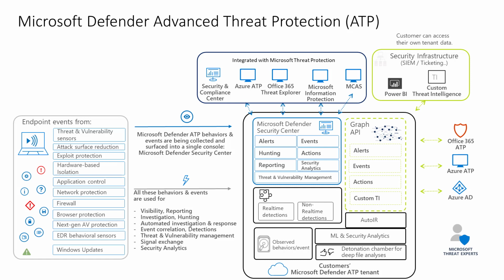So overall, this is the architecture of Microsoft Defender Advanced Threat Protection. A lot's happening here, and we're going to have some additional videos where I go a little bit deeper into each one of these components, but I wanted to give you just a high-level overview of what Defender ATP is all about from an architectural perspective. Feel free to pause the video at this point and take a look at this at a deeper level.